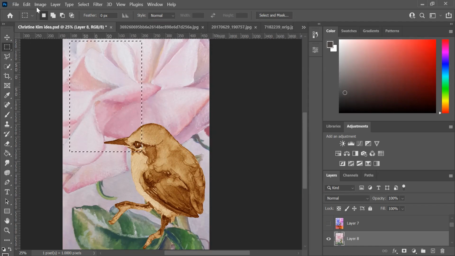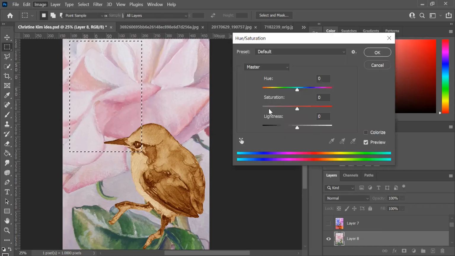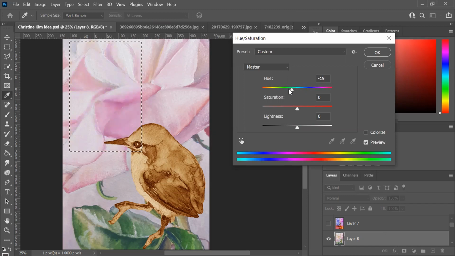Making sure that you're working on the actual flower layer when you do this, go on here, change the hue and saturation, so it kind of goes blue. Whoops, wrong way. There we go.